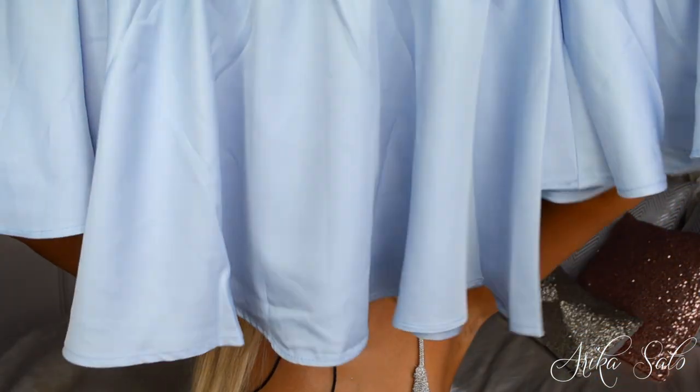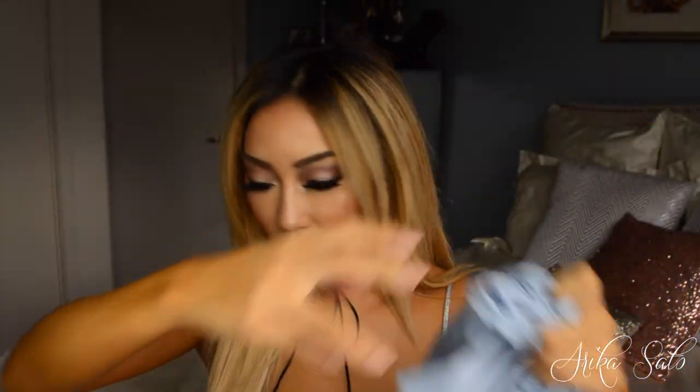I don't know, I think it's just so feminine. I don't know how to explain it, but I think it's so cute, and especially because I wear a lot of chokers, so you guys know I'm like hooked on them. So I do like this off the shoulder look. So I got this from Shein.com as well. And that's actually everything in my Shein.com fall haul.